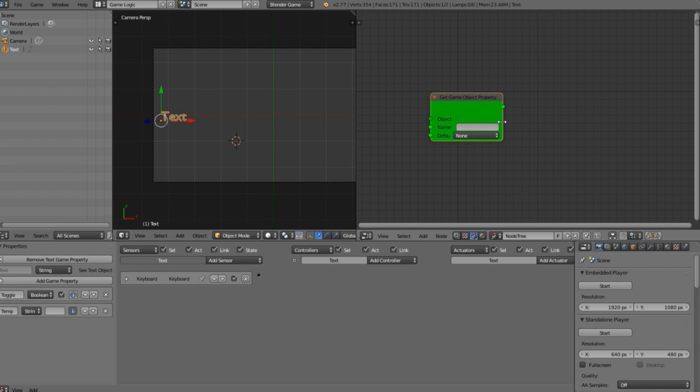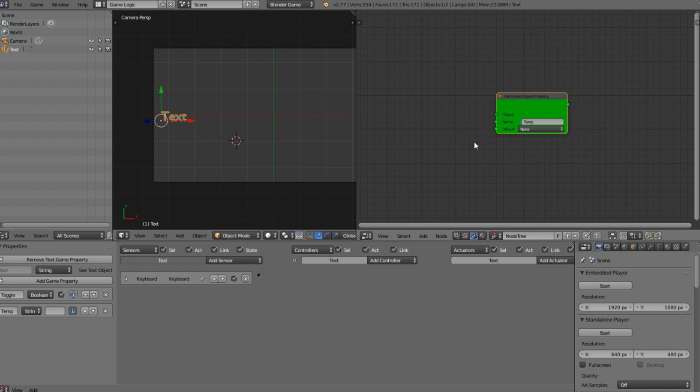So we're going to go ahead and drag that a little bit so we can see all these properties. So what do all these different settings do? First of all, we need to define what property we're trying to get. So we're trying to get temp. So we're going to go ahead and type this in here. So temp. Down here you see we have temp, so it's going to be referencing that property.